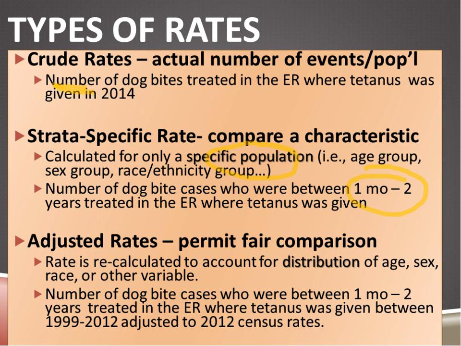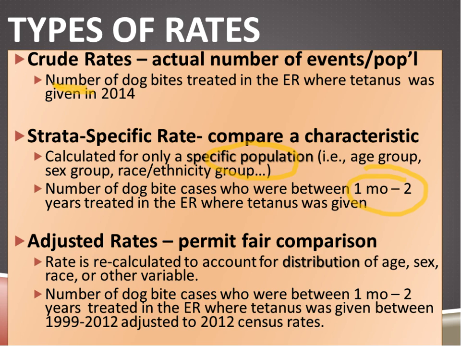And our adjusted rates, it takes a little bit longer to do an adjusted rate. So in an adjusted rate, we try to make all things become equal. If we had 14 dog bites in Montana, would that be the same rate as 14 dog bites in Florida? What's the rate at which they're occurring?